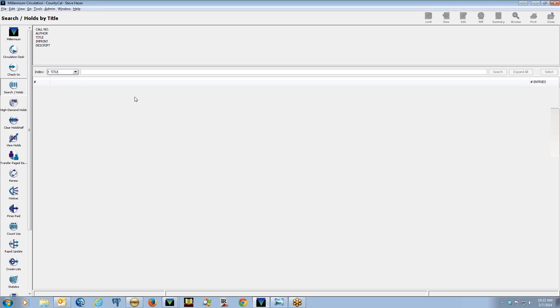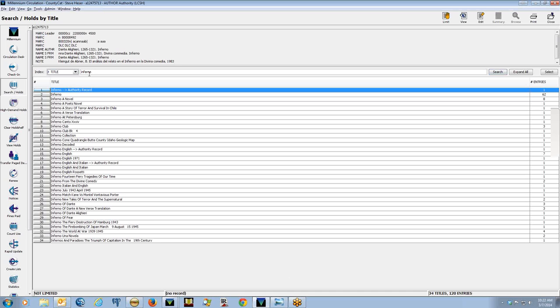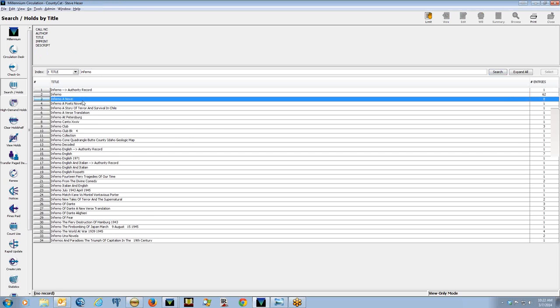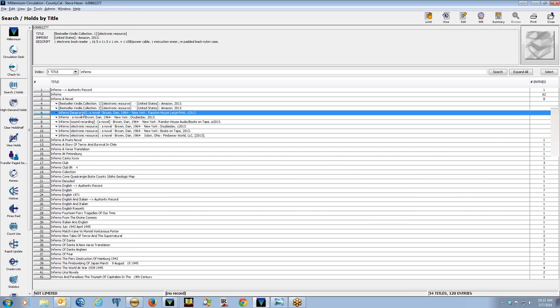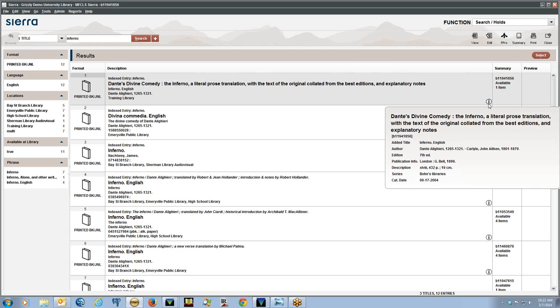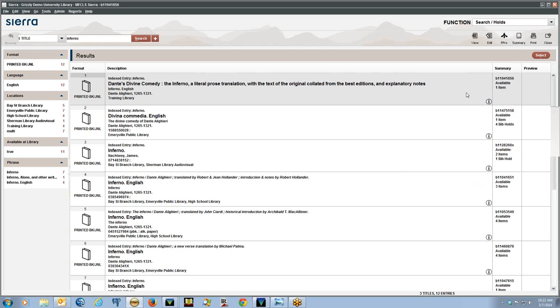So if we go back and do the same search in Millennium, you'll notice that this preview pane here at the top, let's just use this one here, includes author, title, imprint, description, and that's kind of the equivalent of this eye icon on the side here. This is the default view of the browsing results. Many reference librarians may prefer that current Millennium view.